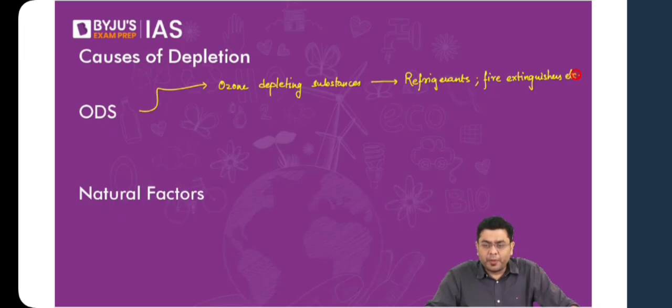So, does climate change affect tropical countries more severely compared to temperate countries? Not necessarily so. Climate change will impact them as well. It is ignorance on their part. When we talk about climate change, we will understand how even the temperate regions will be impacted quite significantly. So when we talk about the causes of depletion of the ozone, you have the natural factors.